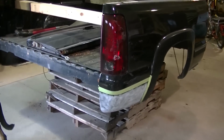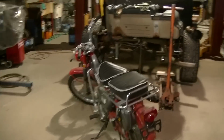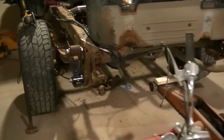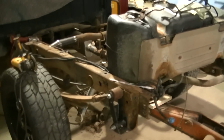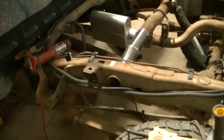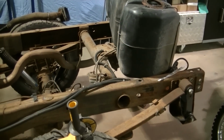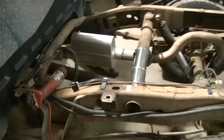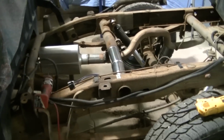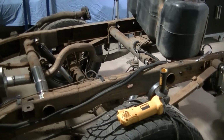So that's another thing with the frame. I'm probably not going to be taking the time to sandblast this frame and clean it all up. I don't really have the time right now. So, you know, it is what it is right now. I'd like to leave this thing sitting between the hoist for a month and take it all apart and do everything you want to do, but that's not a reality. I got to get this thing out. We got to do other things.